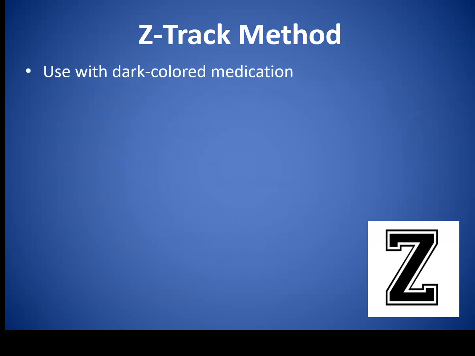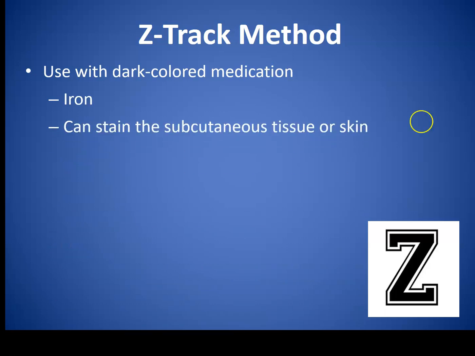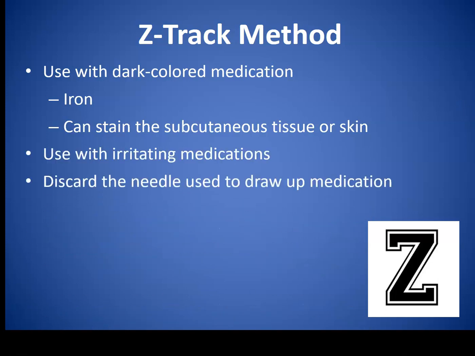We use this with dark colored medications, such as iron, because these can stain the subcutaneous tissue or skin if they leak out into it. We also use this with very irritating medications, so that they don't get into the subcutaneous or skin tissues. You want to make sure that you use a separate needle to draw up the medication and then discard that and use a new needle for injection.